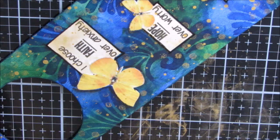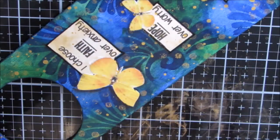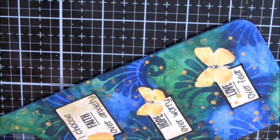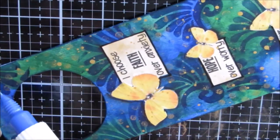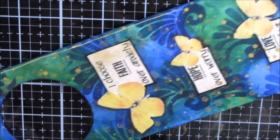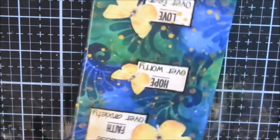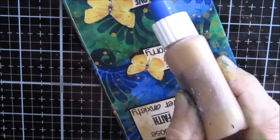I also did do some gold splatters on here. If you've got an eagle eye, you may have noticed that. I think after I glued down the sentiment, I splattered with gold. So I have my gold in this fine line bottle, and I'm putting the gold around the edge. And I kind of go a little bit sketchy. I want this to be very fine lined because I don't want the outlining to overpower the rest.